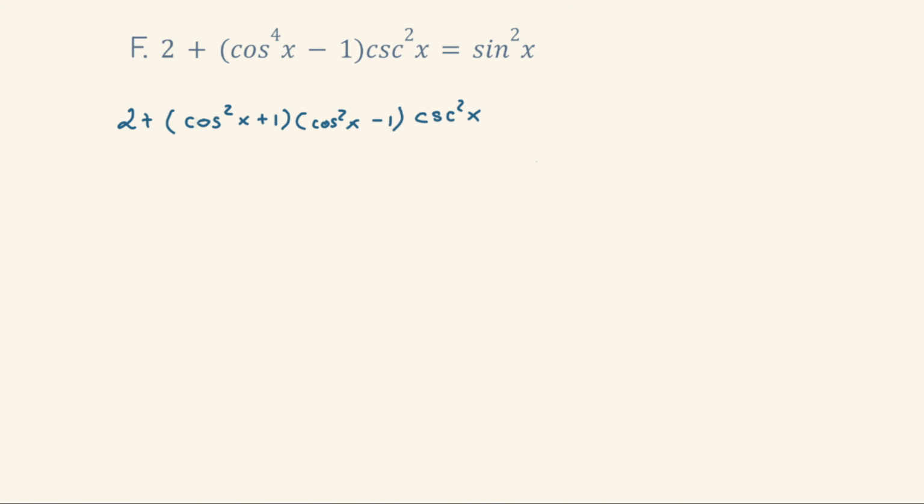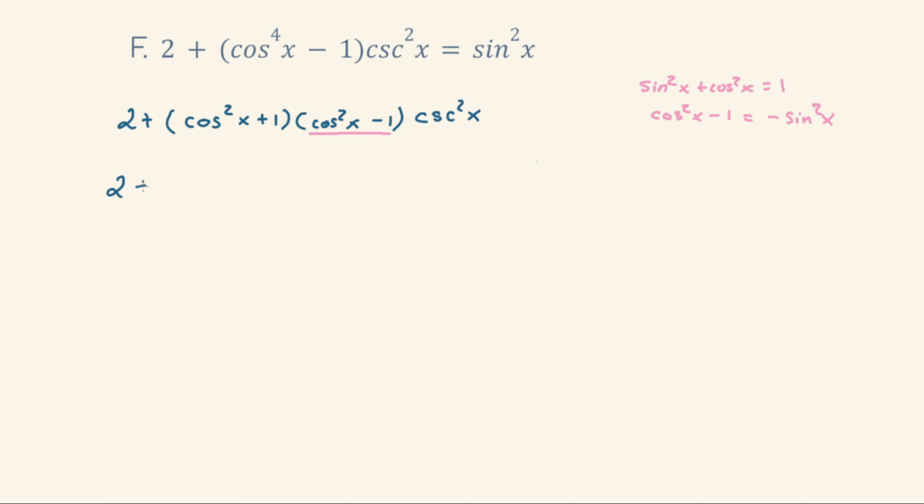Okay, and here we know what? Let's take a look here. Remember, let me write this down a little lower. Sine squared x plus cos squared x is equal to 1, right? So if you imagine that we take this 1 and bring it to the left, so it becomes a minus 1, and we take this sine squared x and bring it to the right, so it becomes minus sine squared x, we're going to get cos squared x minus 1 is equal to minus sine squared x, right? So notice we've got that cos squared x minus 1. We can replace that with a negative sine squared x.